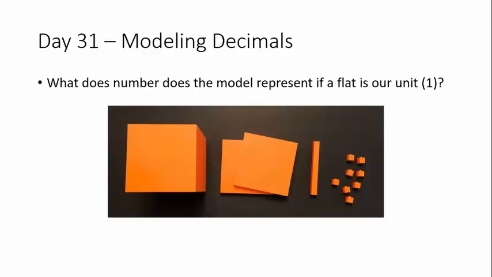Here we have a picture. What number does this model represent if a flat is our unit? So the flat represents 1. Think about this for just a moment. If the flat represents 1, then the cube represents 10. The rod would represent 1/10, and the little unit cube from the kit would represent 1/100th.